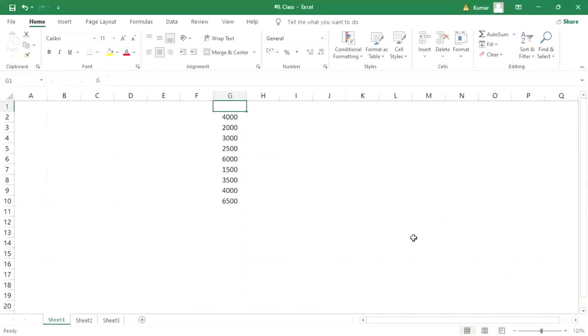Okay, so guys, till now what we have seen through APP is that multiple invoices are there, right?